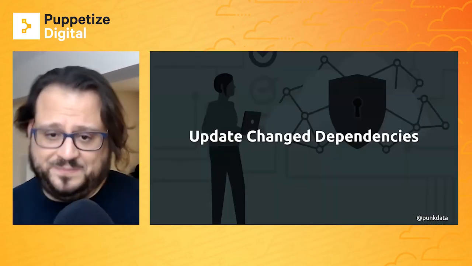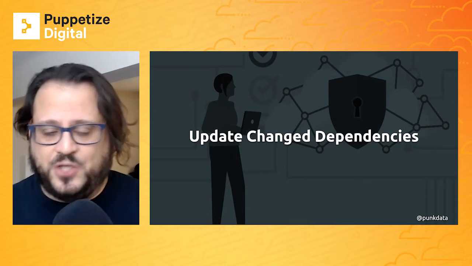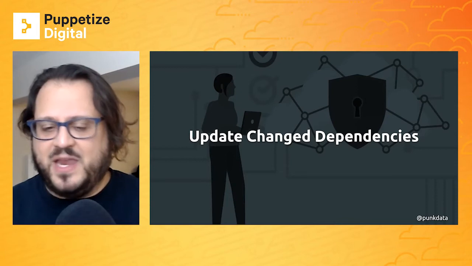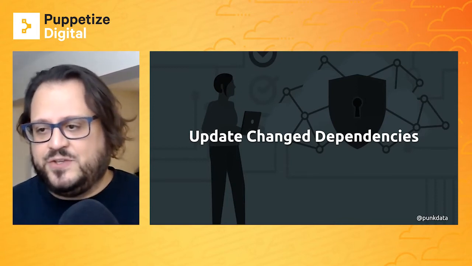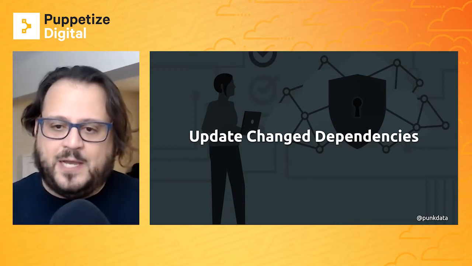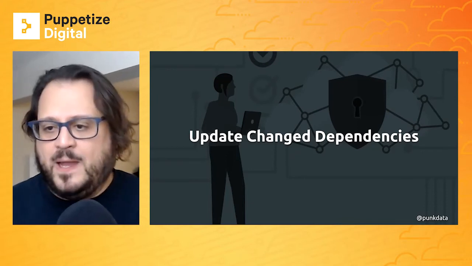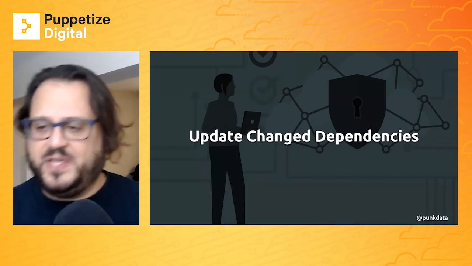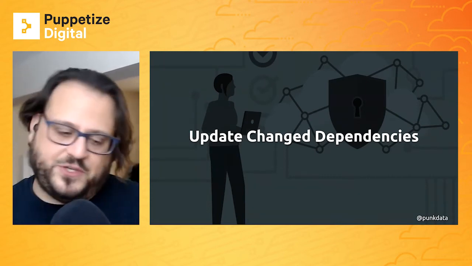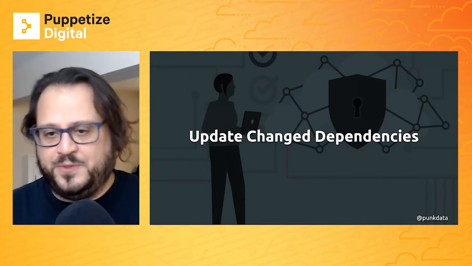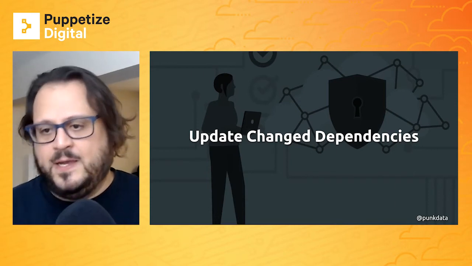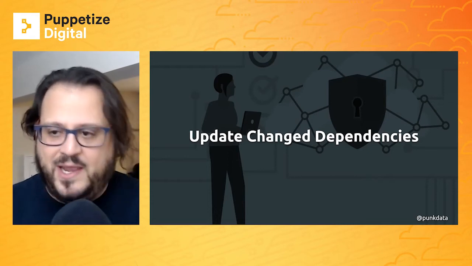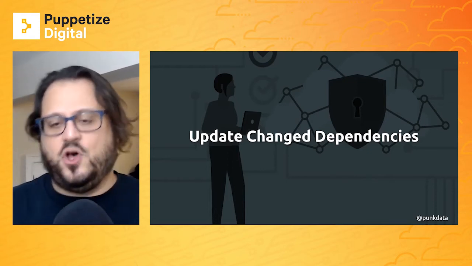So again, just when you're caching, don't cache all the things, right? And only update in your caching mechanisms the things that change. So whenever you run a build and you cache something, you should be able to restore that cache at the beginning of your build and then do an update of changed dependencies, which could be an npm update or an install on your packages if you're doing Node.js. It will update the packages that have been upgraded and only those packages versus the whole cache, right?